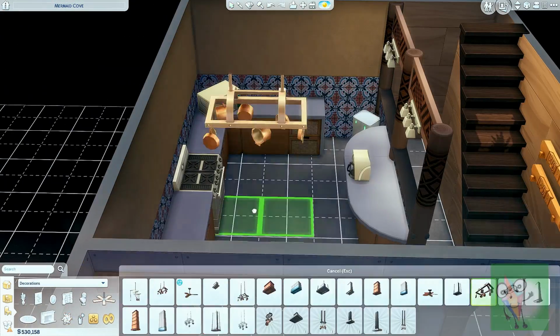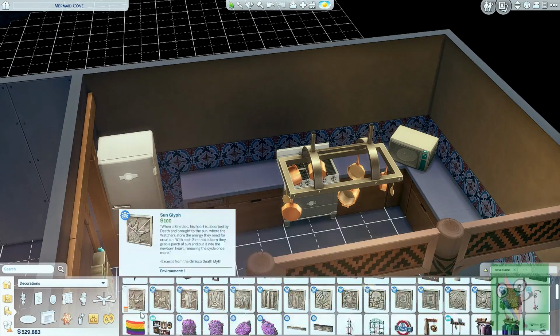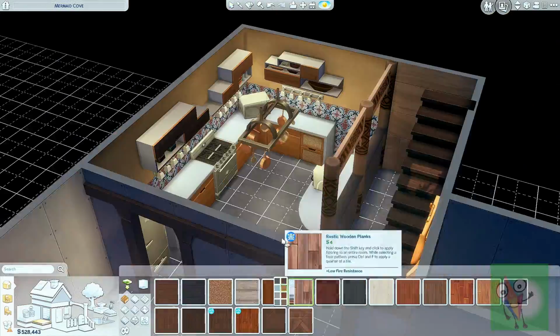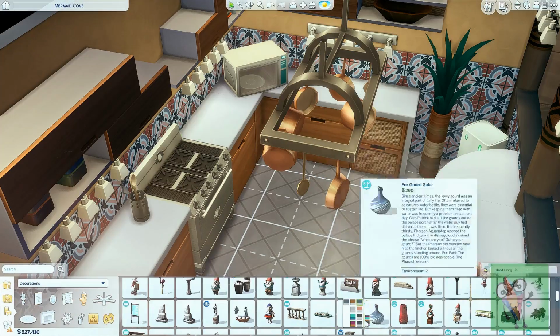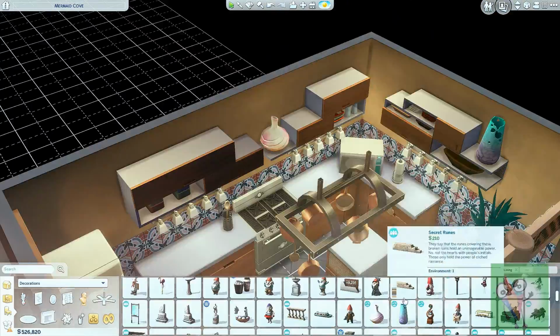I used 3 main packs for doing this, and I actually managed to stick to it for a very long time. So that was Get to Work, oh my gosh, I did that again. It was not Get to Work, it was Get Together, Island Living, of course, has to be done, as well as Jungle Adventure.